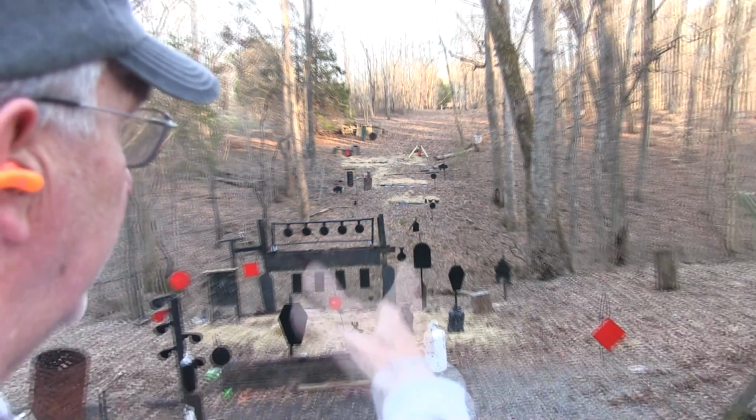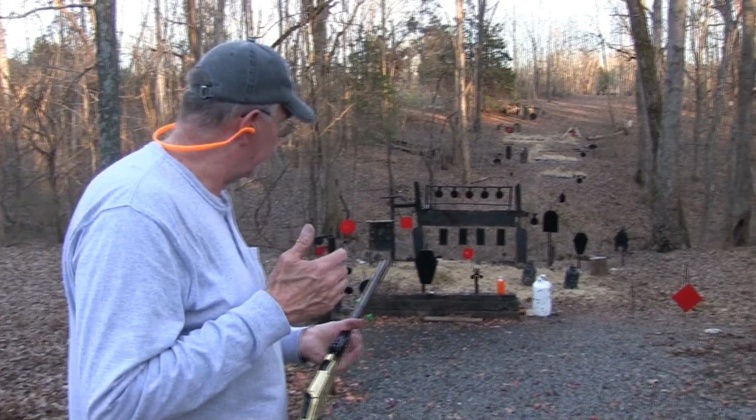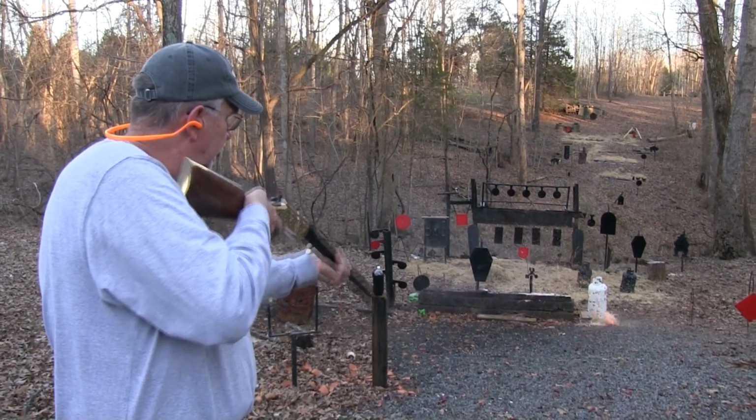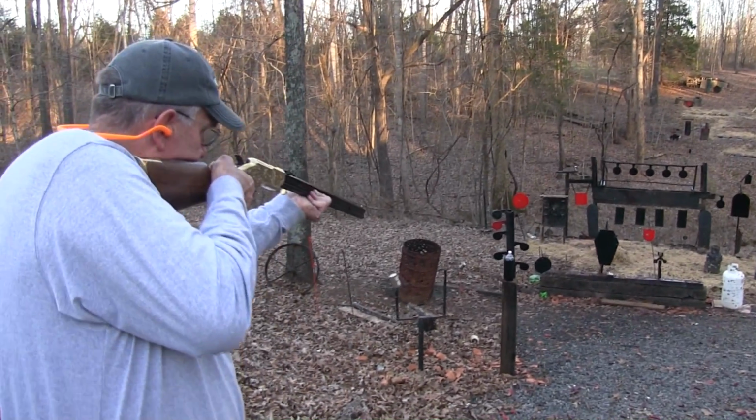Clean off the big ones. We could hit the others without any trouble. You know, this thing is just right on. The sights are right on the money. To prove that, I'll hit that 2-liter. I mean, it takes extreme accuracy to be able to hit that just like it does to hit this one.